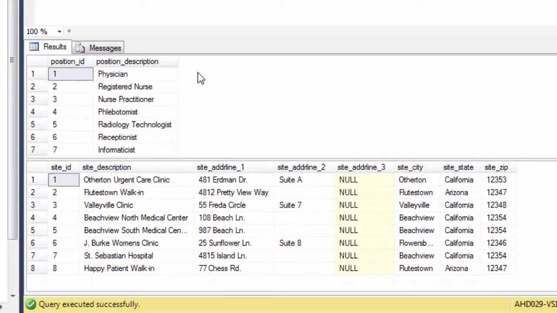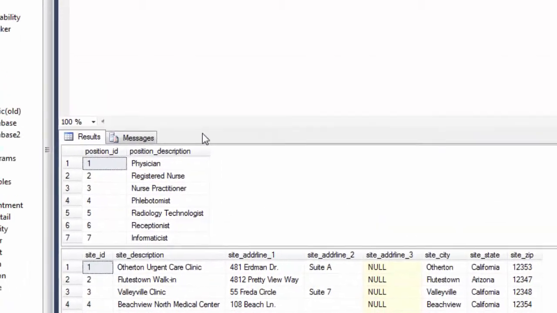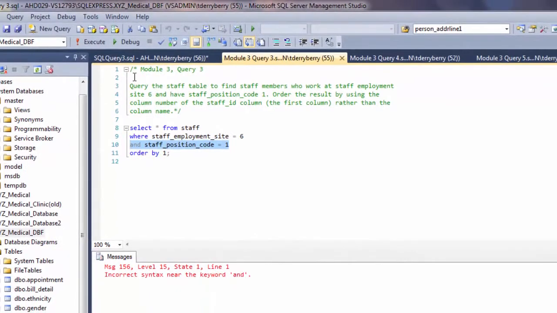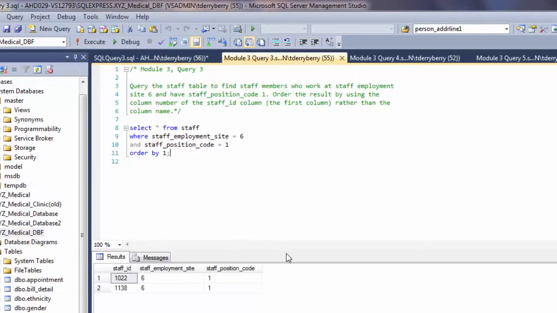In the next module, we'll learn to join tables and we'll be able to join up to the sites table and the position table and make this query a little bit more practical. But for now, we're just going to execute this query. Make sure I'm in my right database here. And I just realized something. If you highlight a row like this and execute, you're going to get an error because I think it's trying to just run that one highlighted line by itself. So if you run into that, just unhighlight that row and click execute and you should get your result.